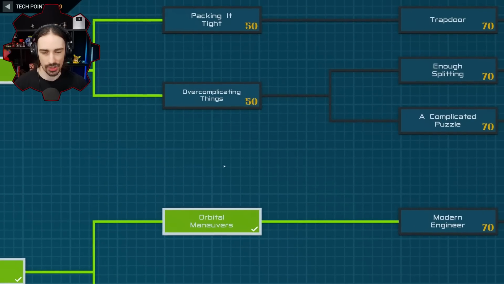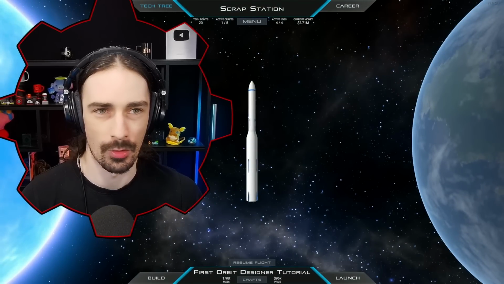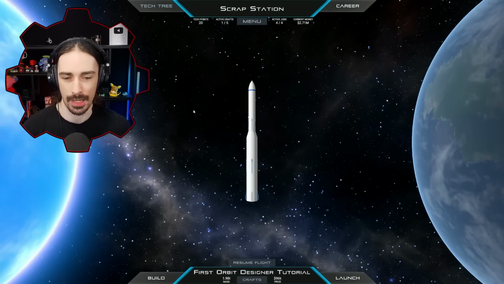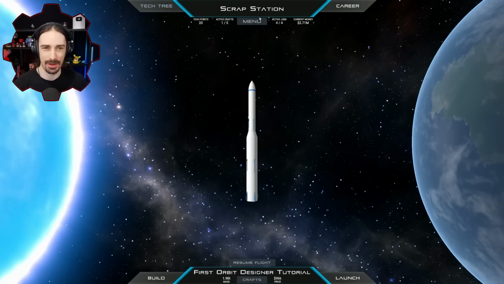I got 70 points. Let's just spend the 50 on orbital maneuvers. I hope I didn't make a mistake there, because the orbit stuff, it's very complex, and it's been a few days since I did that last mission. I gotta remember everything I've learned.